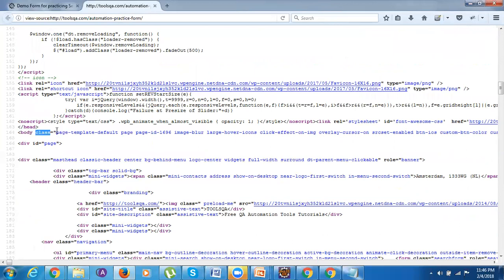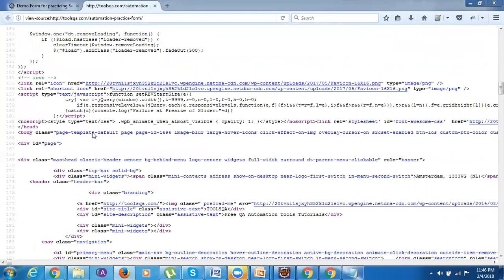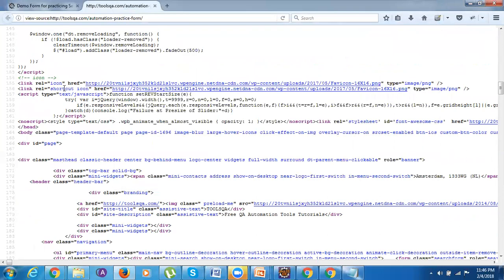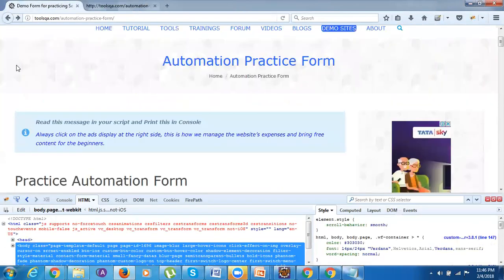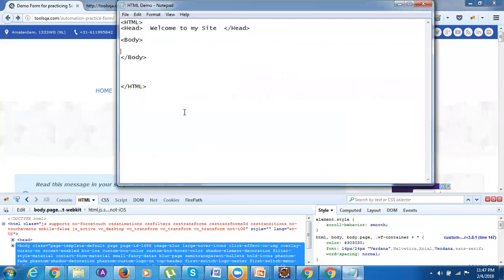In the body we can give some attribute, like a class name, and then write a div. Whatever you see in this web page is called the body of that web page, and this is the title or header. In the body we can have different divisions.